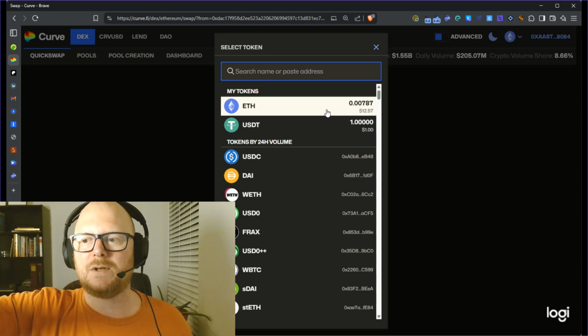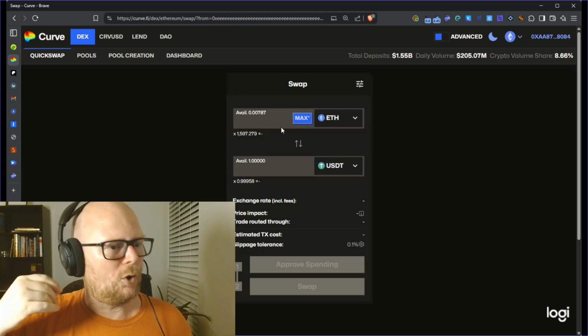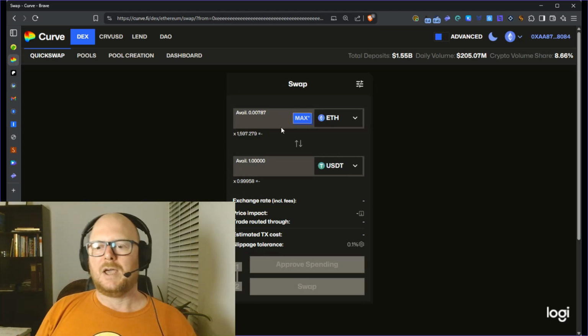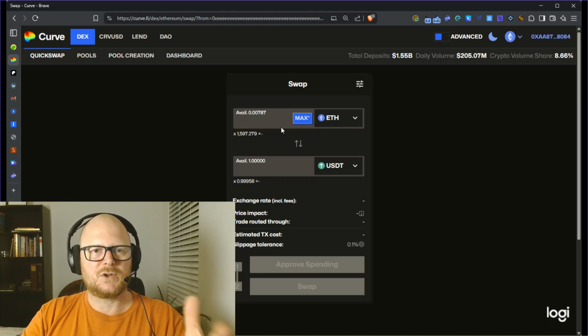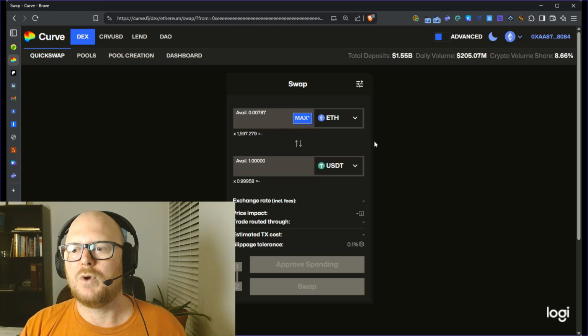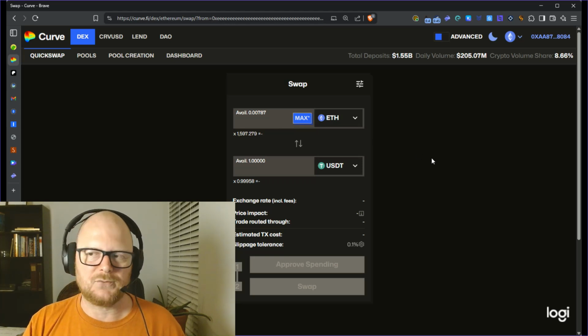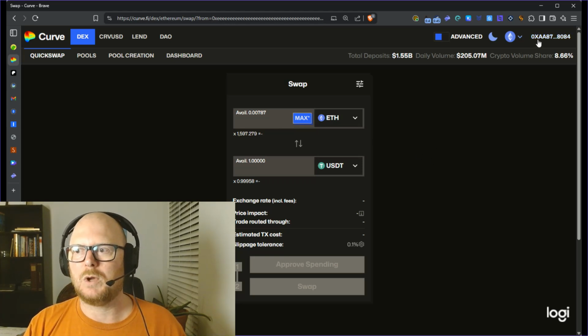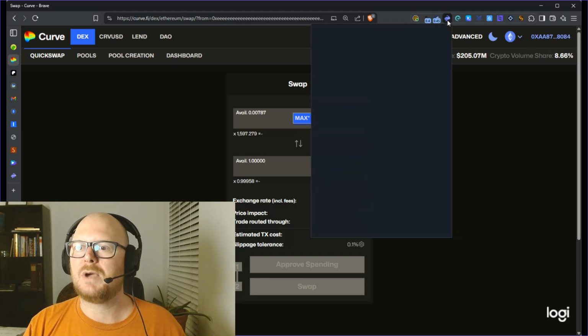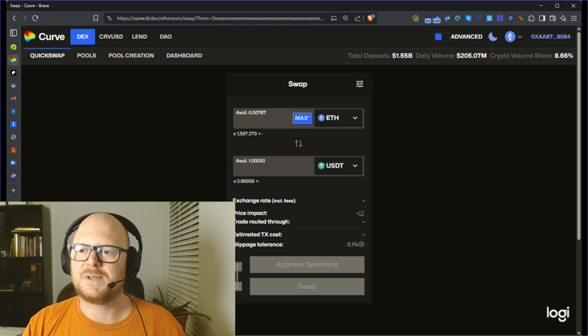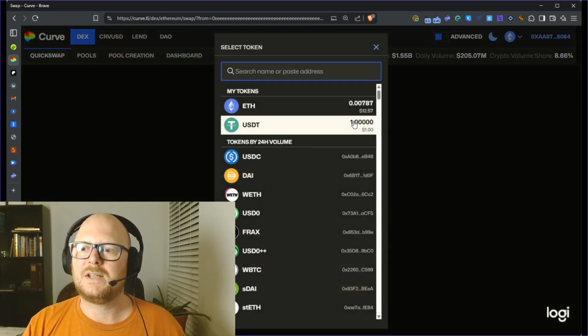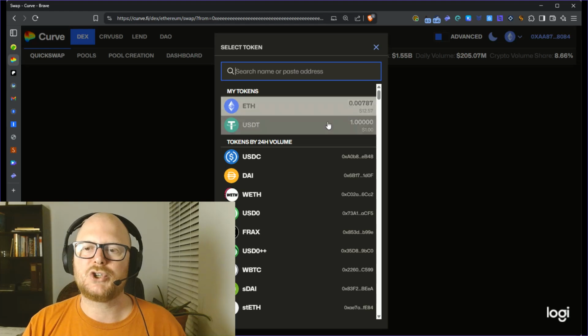They connect to your wallet, they're able to see that information. They always ask for your approval to do that. If something doesn't ask for your approval, that's a little sketchy. Be cautious. But here's Curve Finance. This is a renowned app with a great reputation, very safe. And I've just connected my wallet. So I've also showed you how in my wallet I showed you these funds. You see that I have $1 of USDT, and I have, what, about $12 of ETH. And then if I go here to the dApp itself and I select ETH, it's exactly the same. So it's showing you my assets.